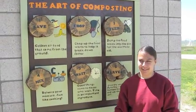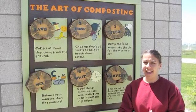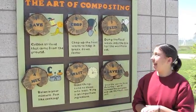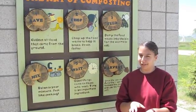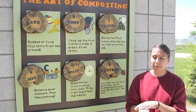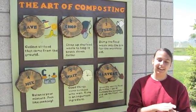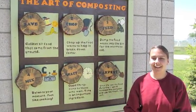So the art of composting — how do you compost? First, you have to save all the food from the ground: all of the vegetables, grain, and all that. Then you have to chop it up with a shovel or something, break it down into a nice little worm smoothie, so it's easier for the worms to break it down. Then you have to feed the worms, which is just putting it in and mixing some of it up with the worms, but not too much so you don't overfill them. Then you have to mix carbon and nitrogen — nitrogen is the food, and carbon is paper, cardboard. This keeps it balanced so it doesn't stink too bad. Then you have to wait for a while to let the worms eat and relax. Then you harvest it, and voila — you've got compost!